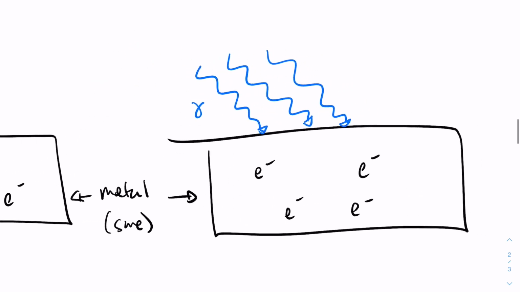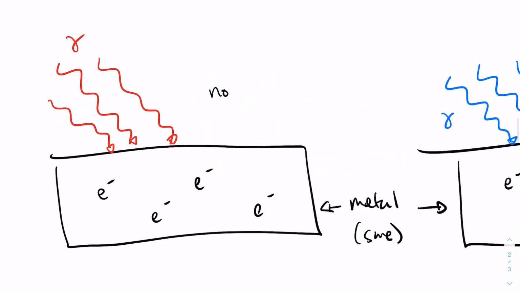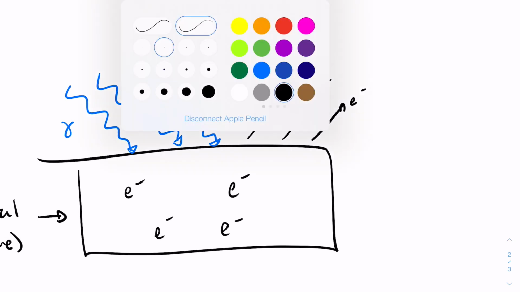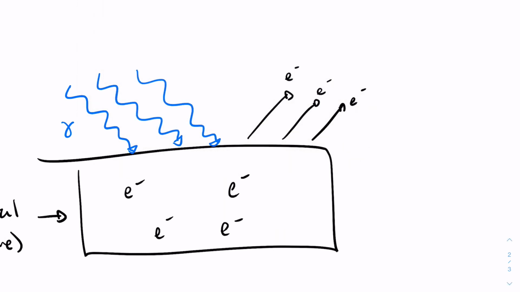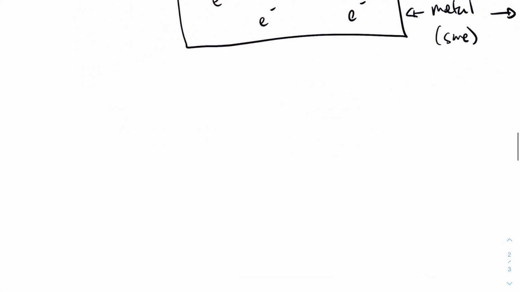Then we'll notice, let's say there was no photoelectron emission, and then you have lots of photoelectrons come out, equal to the number of photons that you had come in. We have photoelectron emission. And that's because the blue light has met the threshold frequency. And so the threshold frequency, in order for electrons to be emitted from the surface, can be defined as the work function. So let's continue with our notes.